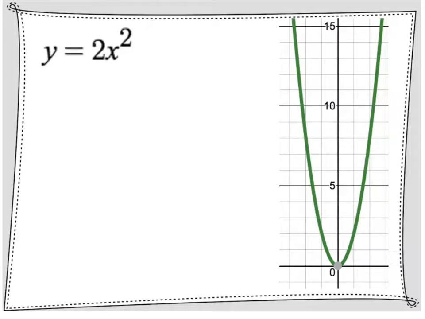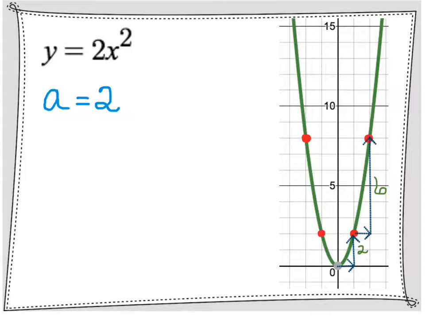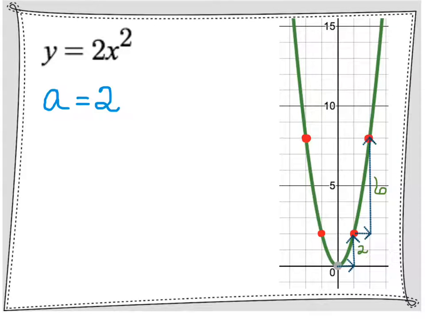So what happens when the value of A changes from 1 to 2? It does have an impact on the pattern points or the dance moves. I'm going to highlight again the readable points. Notice I'm going over 1, this time I'm going up 2. Next, I'm going over 1 and up 6. If I could go another dance move, I'd go over 1 and up 10.